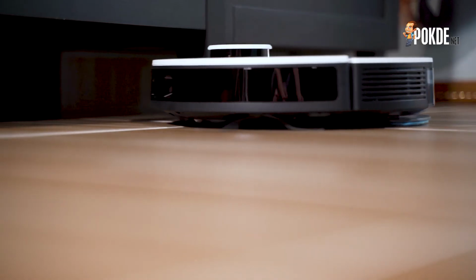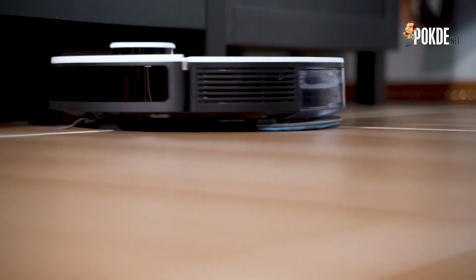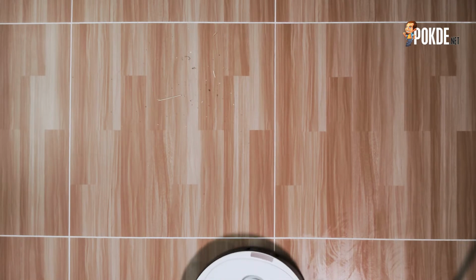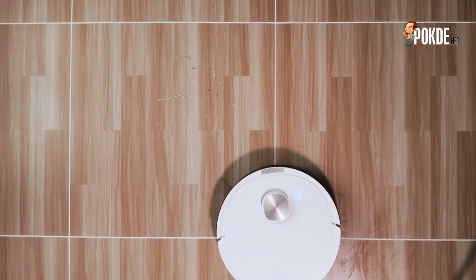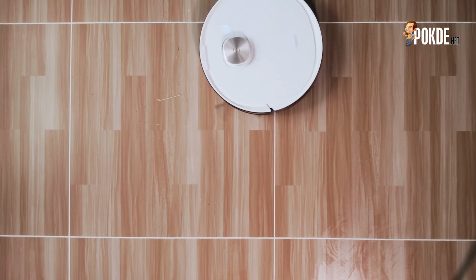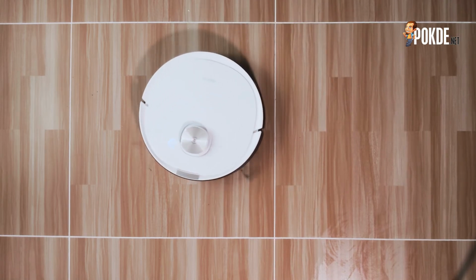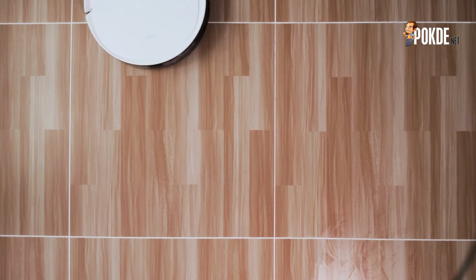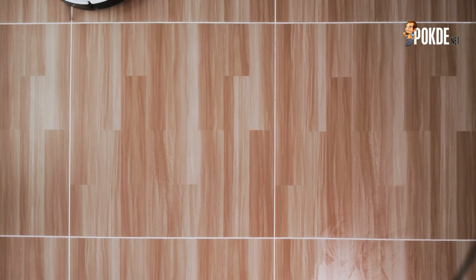The mopping done by this robot is among the better ones I have seen. The mop does fully touch the floor. In comparison to another robot which I have tried, a visible part of the mop did not touch the floor, so with the Osmo T8 here, I think the mopping performance is just fine. When it comes to dealing with dust and residue on the floor, the Osmo T8 has no problems dealing with it whatsoever.